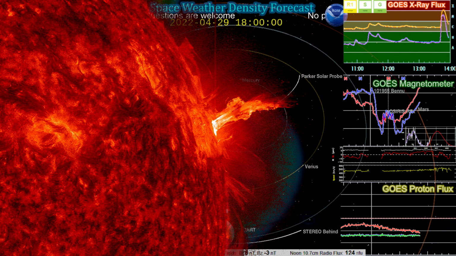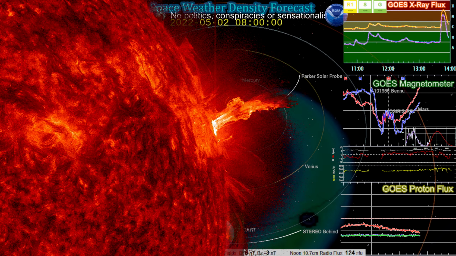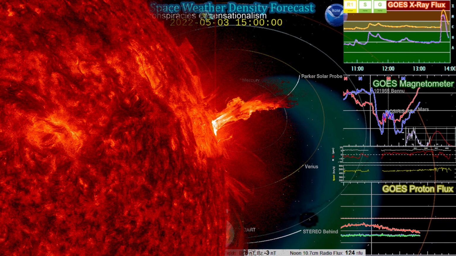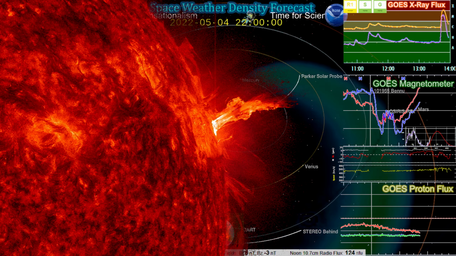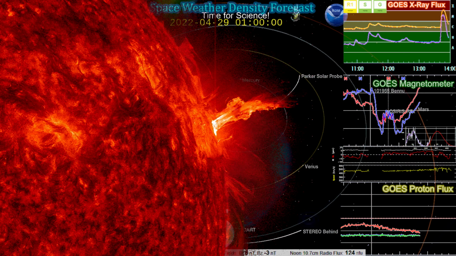And on this 304 angstrom, we're seeing a very beautiful view of the singly ionized helium, which shows us the plasma. And this plasma is our CME associated post the flare. And we're still coming down from the radio interference that's going to be caused by this flare. We're at R1 currently. The R3 was the peak.